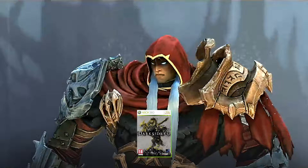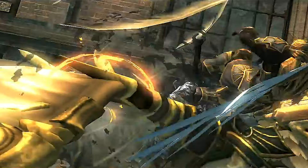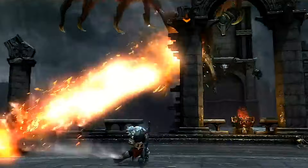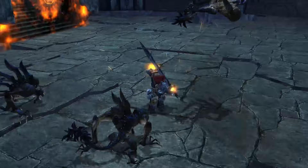In Darksiders, you get to play as one of the Four Horsemen of the Apocalypse as they fight to restore balance to the universe before an almighty battle between heaven and hell wipes the whole thing out. It's a badass premise which makes for a brilliant hack-and-slash game as you steadily gain access to a whole arsenal of apocalyptic weaponry, from the humble scythe to the pointy death boomerang. The Warmastered Edition has been upgraded to run in 4K Ultra HD, and Darksiders is another classic 360 title which has been blessed with an FPS Boost, so you can now slap demons around in 60 FPS.